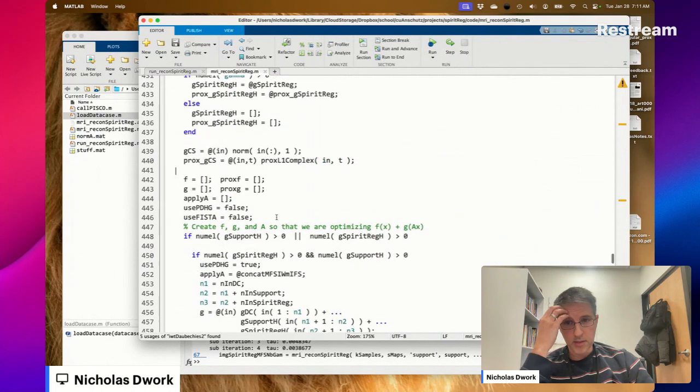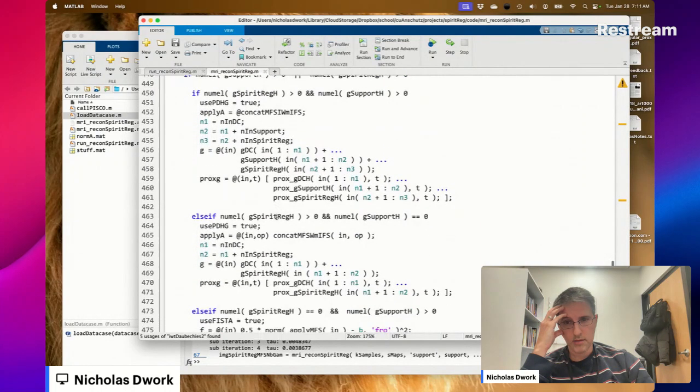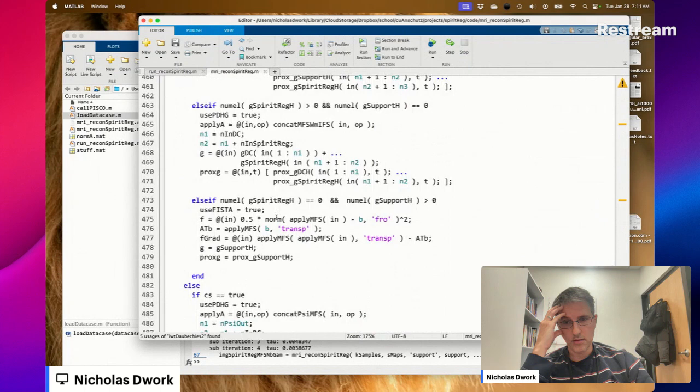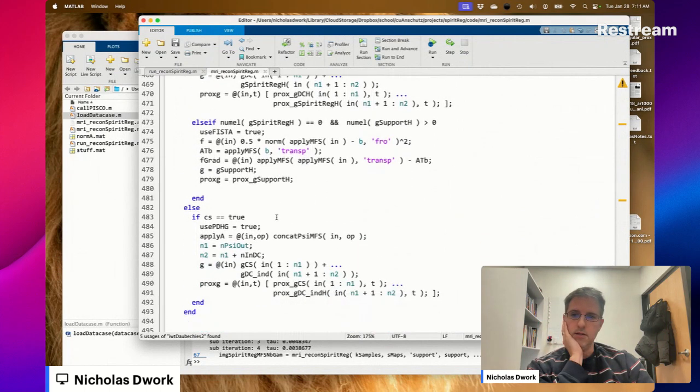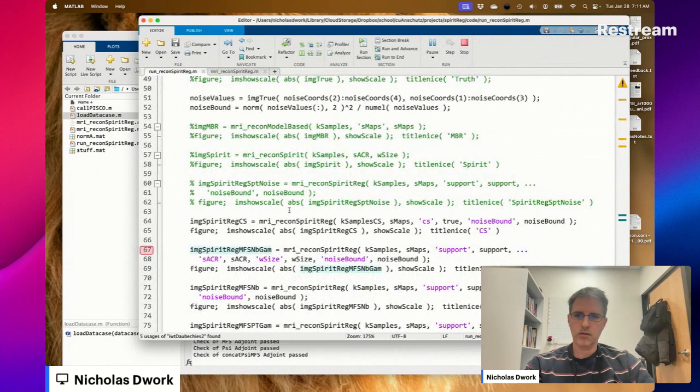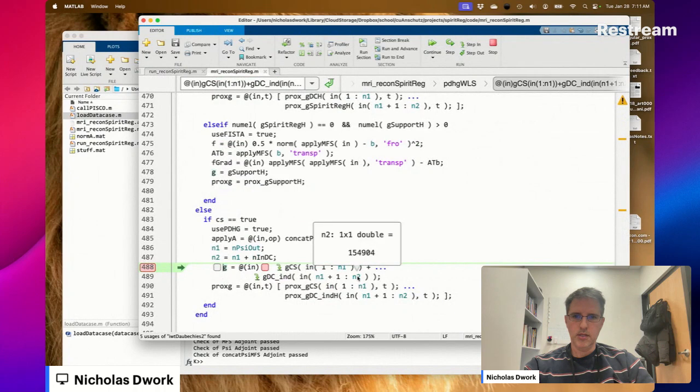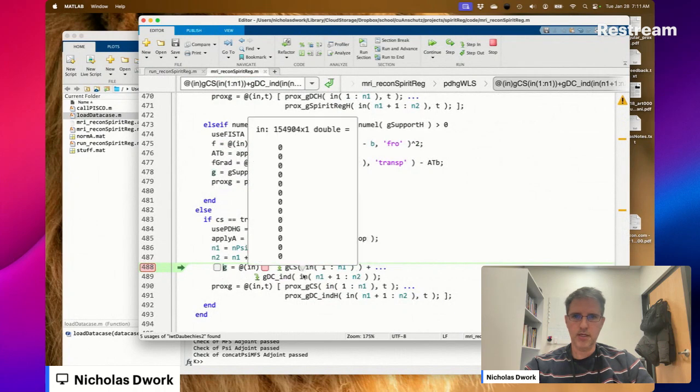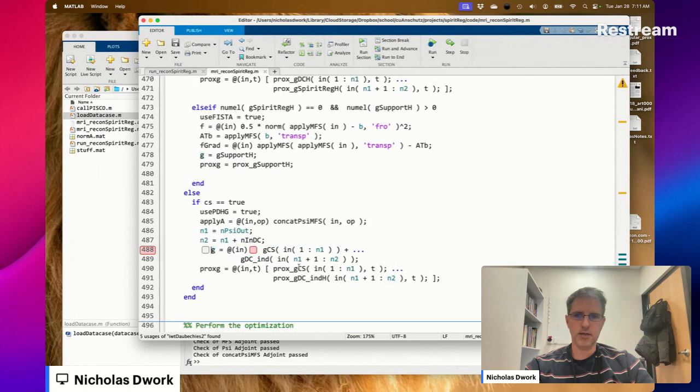Okay, at the moment, I'm a little stuck. I have other codes that do compressed sensing. N2 is 154,904 and unit size 154,904. Okay, I wanted to check that.